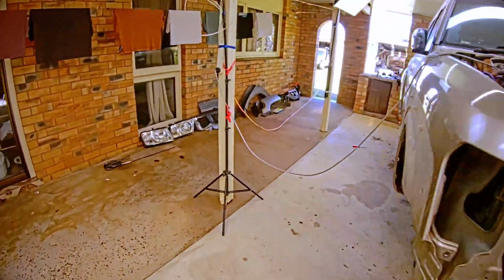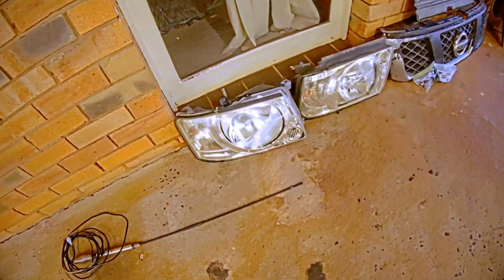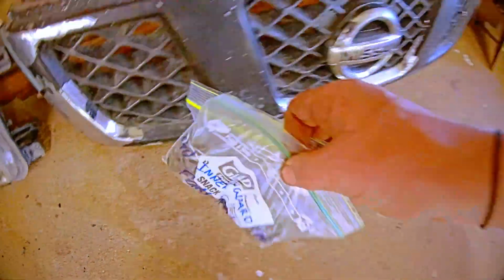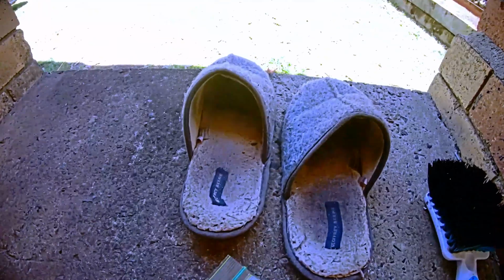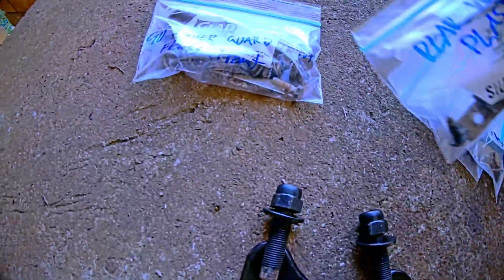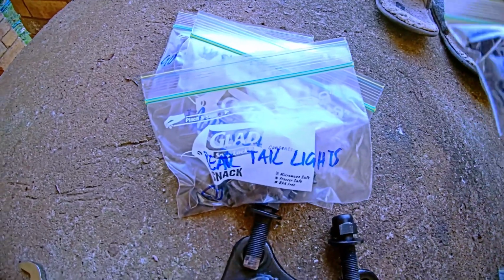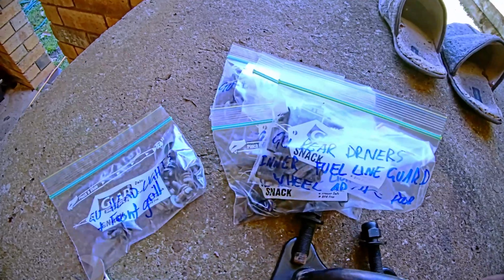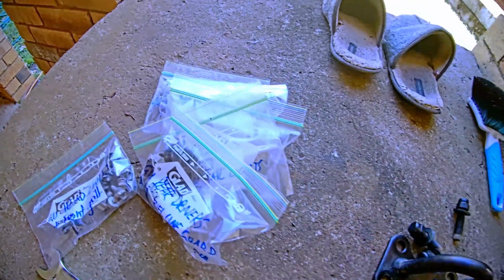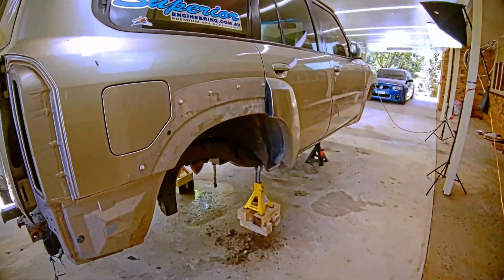Here's all the stuff that I ripped off. Bit of washing too over the weekend, mate. Lights, grill, bits and pieces. The old slippies. But yeah, like inner guard, trying to keep everything neat and bagged up. That way stuff's easy to find. I'm just going to do this stuff. But yeah, a little pack up, mate, and that's not a bad little hour this morning.